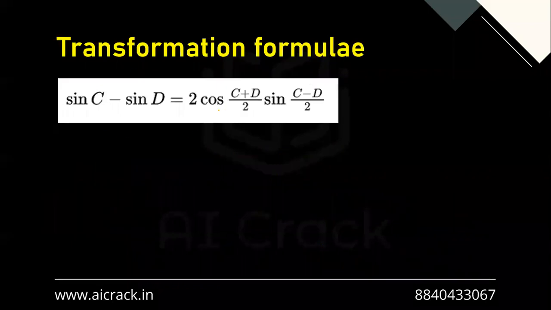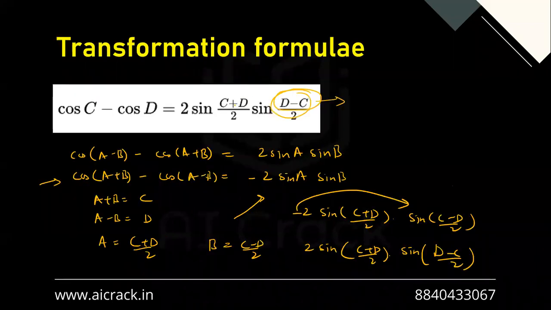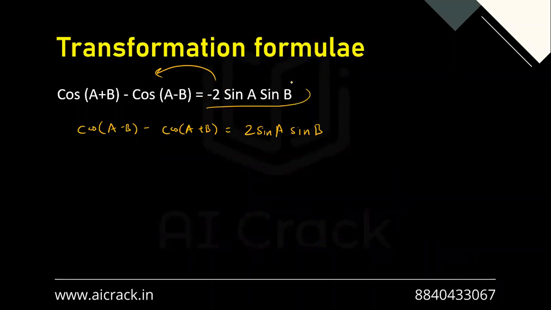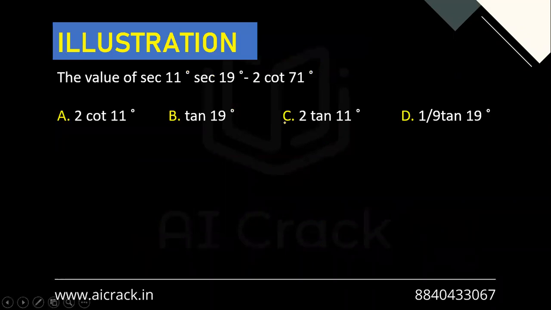In other formulas, it's c plus d, c minus d, c plus d, c minus d. But over here, it's c plus d and d minus c. So just like this one was a special case with a minus sign over here, this one is the counterpart for the same.